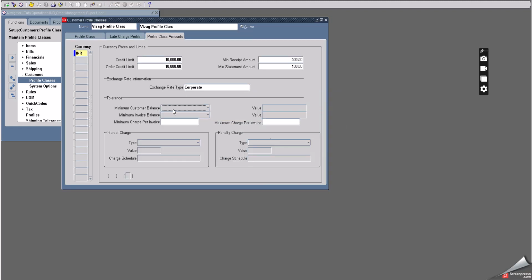Tolerance, minimum customer balance, rate or amount. I'll just select amount. The value I'll mention as minimum customer balance should be 500. Minimum invoice balance, I'll mention this one also, for example 100 rupees.